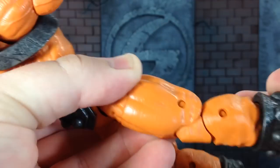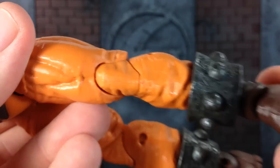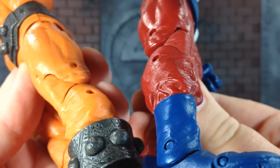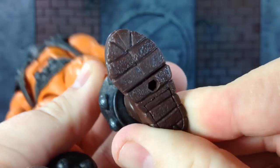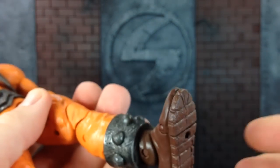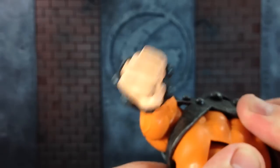Go down to the knees and those go front and back — double articulated right there. You can even see some more detailing on the legs here, which is very nice. We go down to the feet: we got a pivot, not too big of a pivot, but it definitely allows you to get into some hard-to-reach spots. It goes front and back. There's not a piece of articulation halfway through the foreleg, unfortunately. You would think there's a piece of articulation at the top of the cuff, but there isn't. At the bottom of the feet we got peg holes, very nicely detailed.